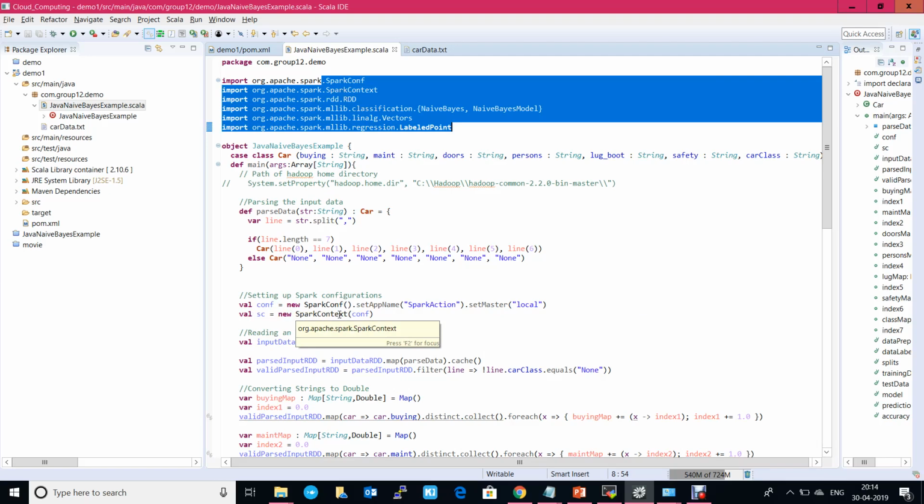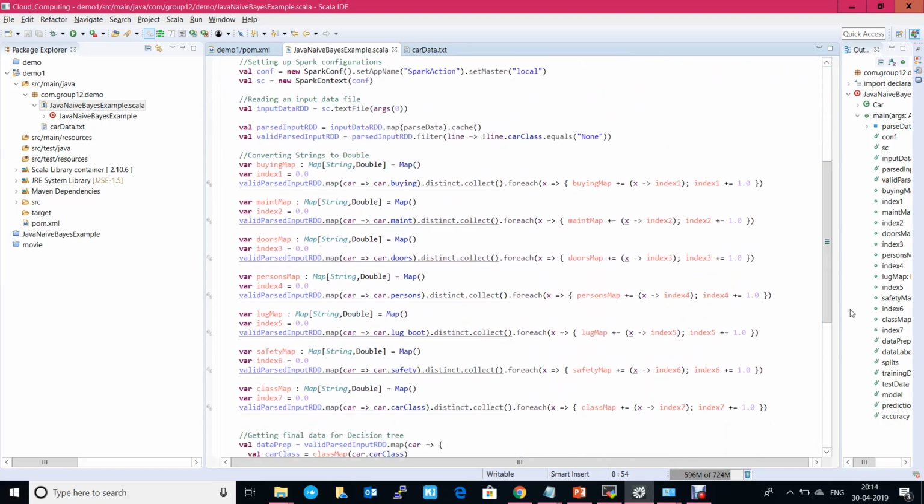Here the Spark context is the main entry gate in a Spark application. It is mainly used to connect to the Spark cluster, and it is also used to create RDDs. So take the input from the command line and convert that into an RDD using Spark context.